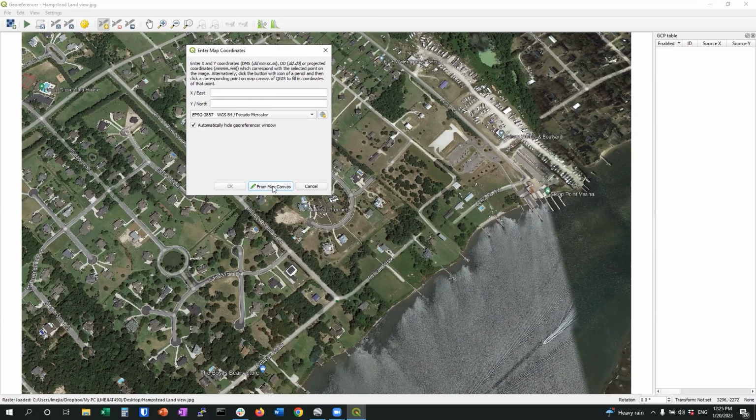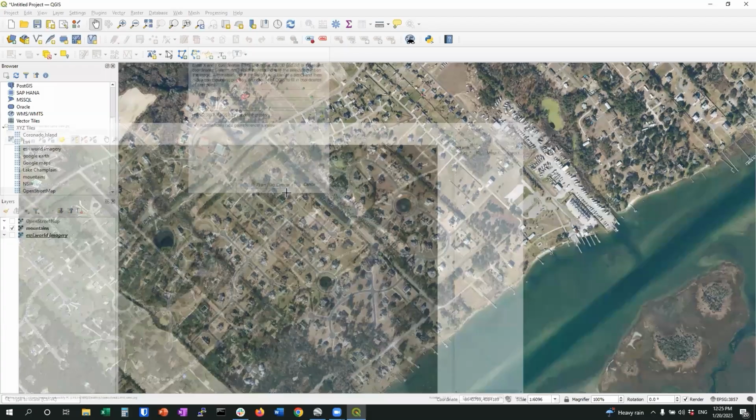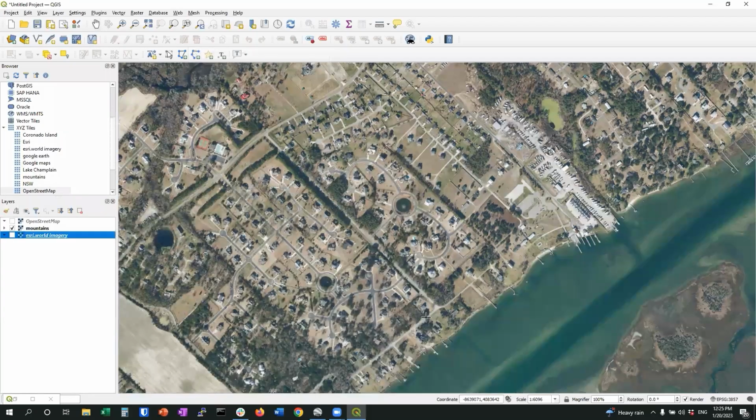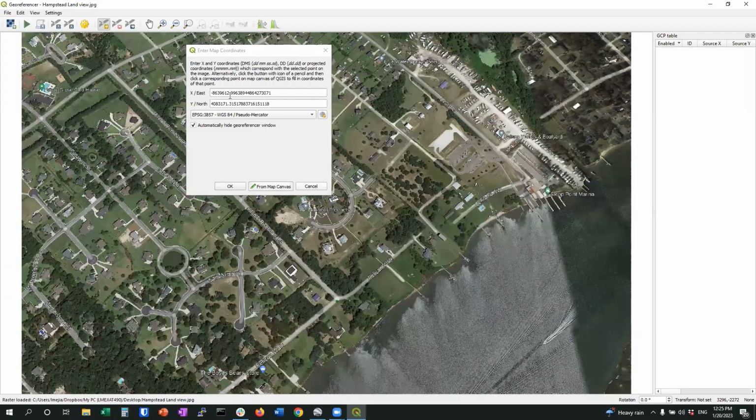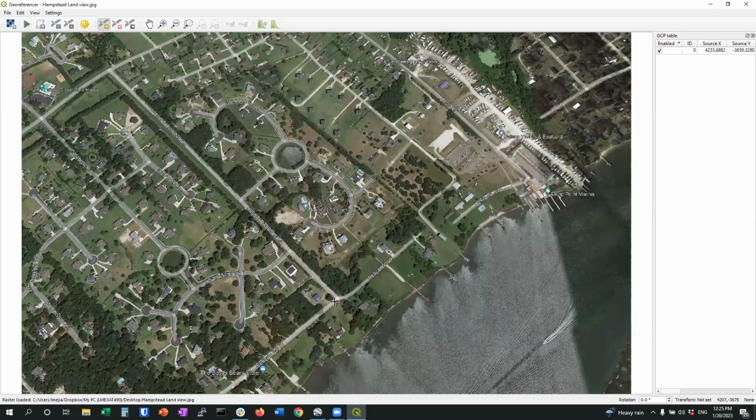But since we don't have that and it's a lot quicker, I'm going to do map from canvas. This is our canvas that we were using, the QGIS software. This is the intersection that we were looking at, and I'm just going to click here and drop a pin. Now it's going to say, these are the easting, these are the northing. Click OK, and it's going to drop this little red dot saying that you georeferenced this one point, and then you'll see it up here. If you realize that you clicked on the wrong spot, you can always click on it, delete it, or disable it and not use it for your format.